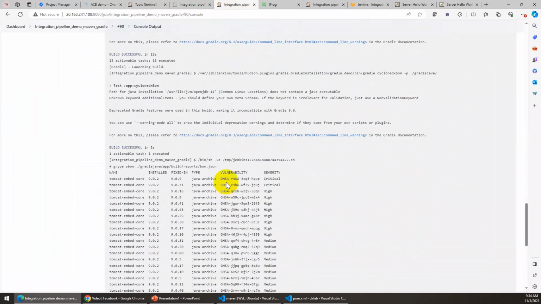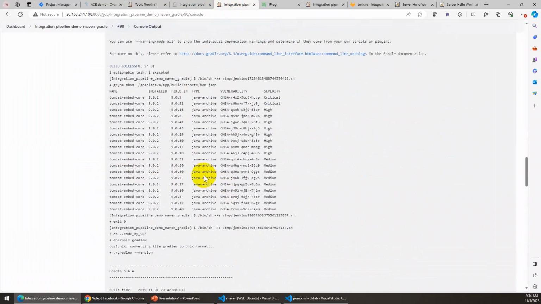Anything else? Yeah, there are a lot of build steps. For example, in this case, I use Grype to scan the vulnerability as you see on the screen. It will show you the dependency name, the version, the old version which has the vulnerability issue, and this severity is critical. That means you have to immediately upgrade the version from 9.0.2 to 9.0.9 to fix this issue, and so on. There are a lot of other dependencies in your application, and you can see they have other levels of severity: high, medium, low, or something like that. But based on your solution, you can try to fix this based on the suggestion of the tool.